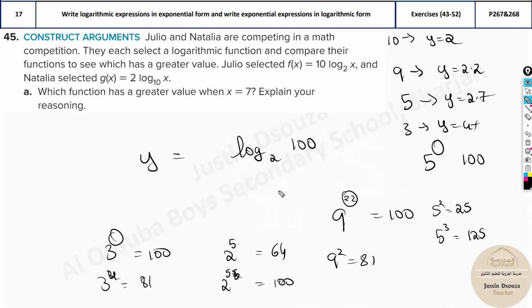Now you're understanding, as I reduce the base, the y value, if you're graphing this, increases. Okay, as I reduce the base. If the base is bigger, it is smaller. So now look at this. This is having such a big base, 10, whereas this is having just 2. Doesn't matter how much this is, your answer will depend on the base.